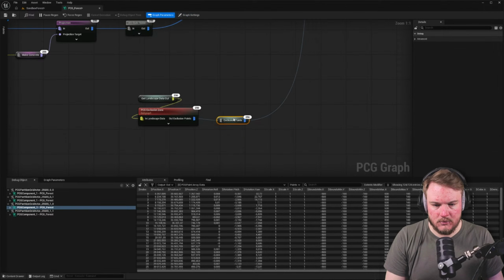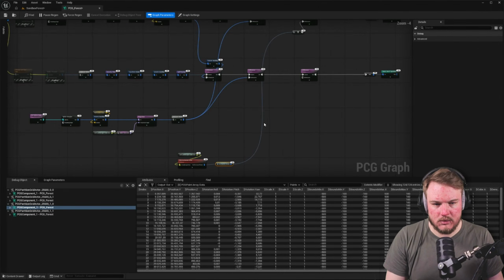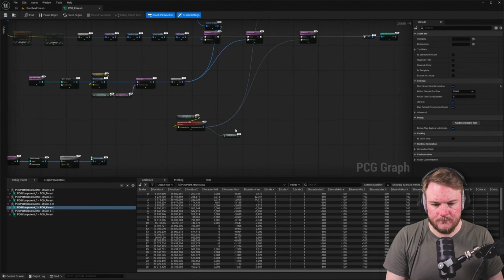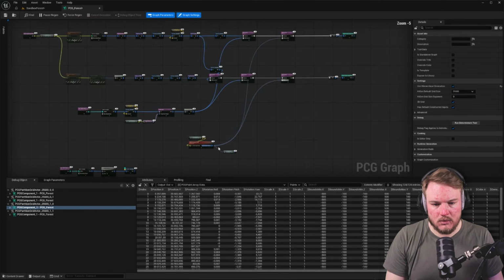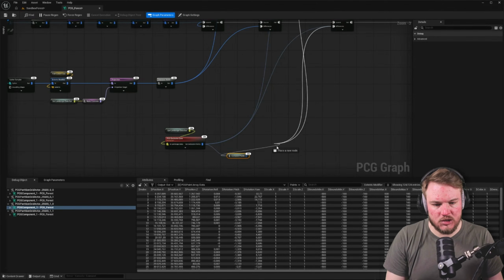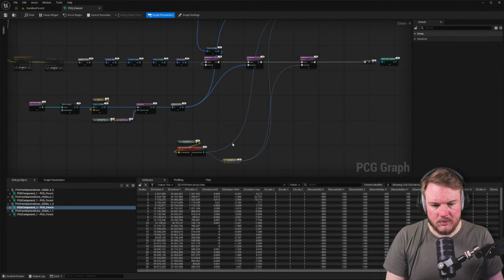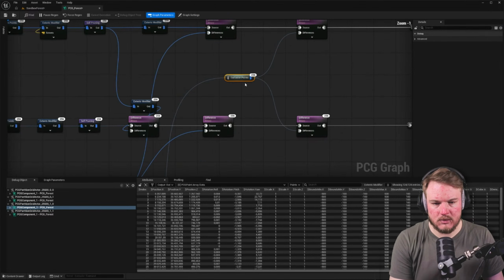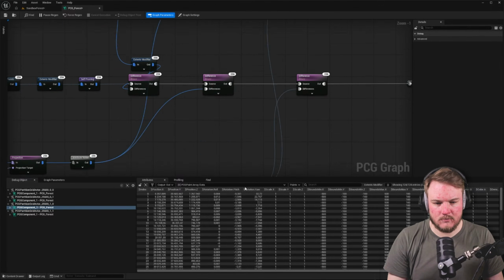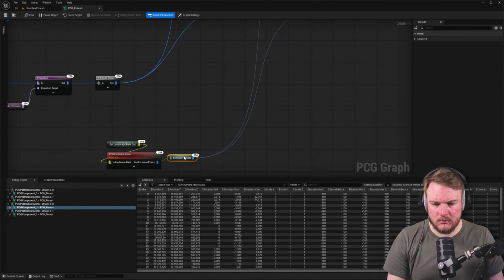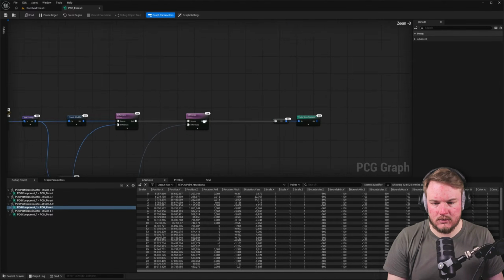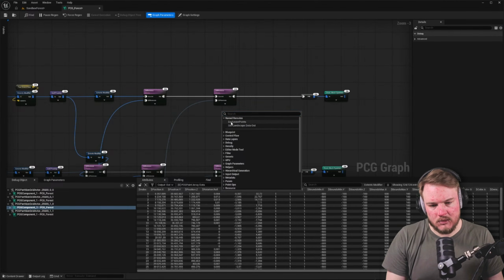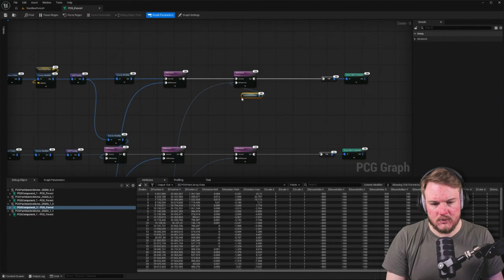There we go. Something broke. Let's try that one more time. Is it shift? It might be shift. It was shift, but it's not what I expected. There we go. Drag this up. Oh, you know, I can do this. I'm going to put this just right there. I'm going to name exclusion points. Let's do it this way instead.